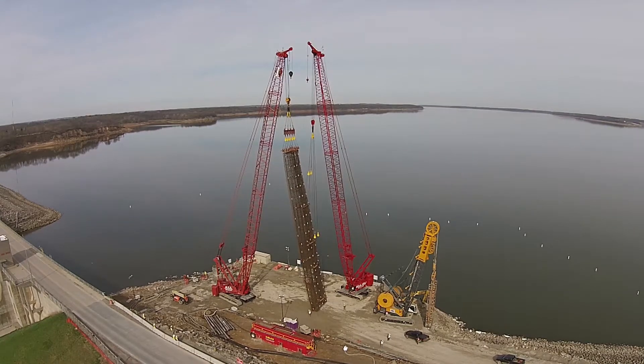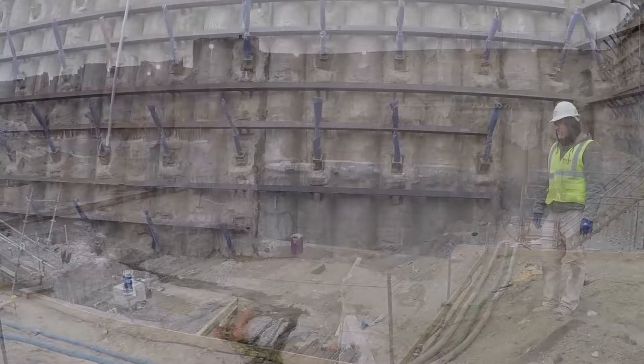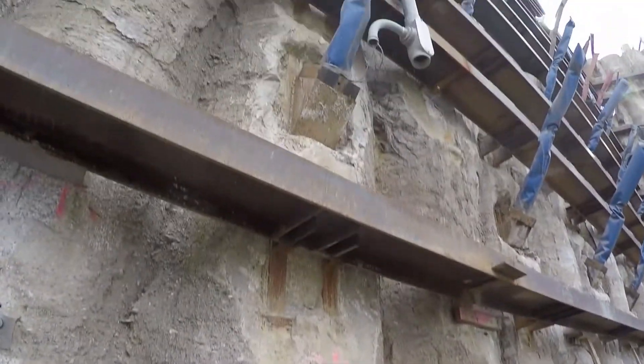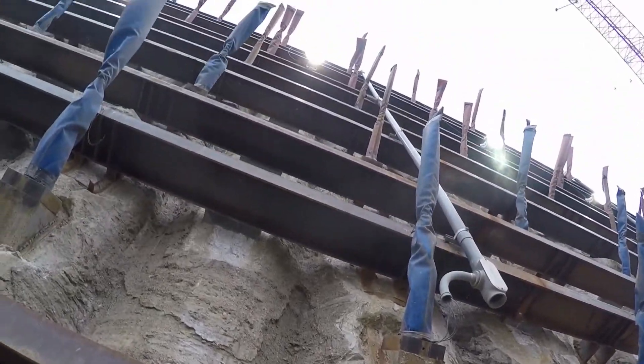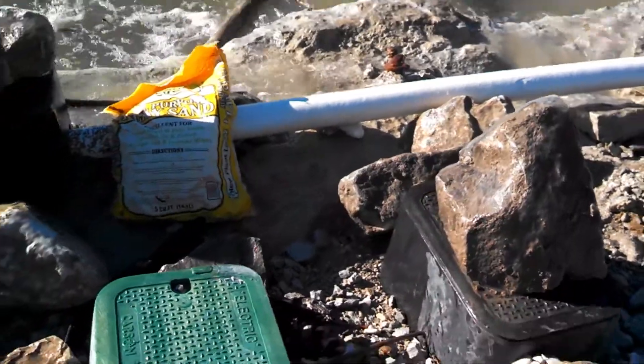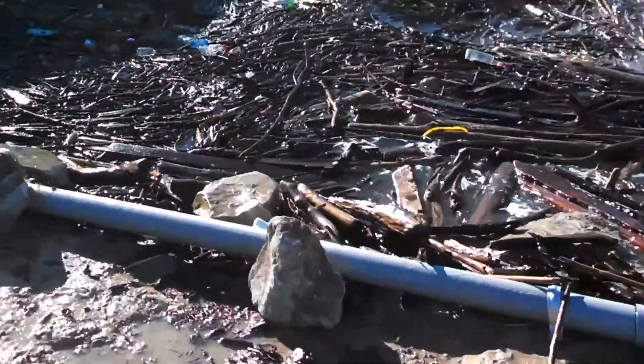Due to the tremendous size and intricacies of the site, federal regulations required the project to be instrumented and monitored in real time for safety and quality purposes. This presented a unique challenge given the ever-changing site conditions. Upstream, you have a reservoir very prone to fluctuating water levels — every time you go down to the site, it looks way different. Grade's 20 feet higher one time, 20 feet lower the next. So you had to design a system that could be flexible.